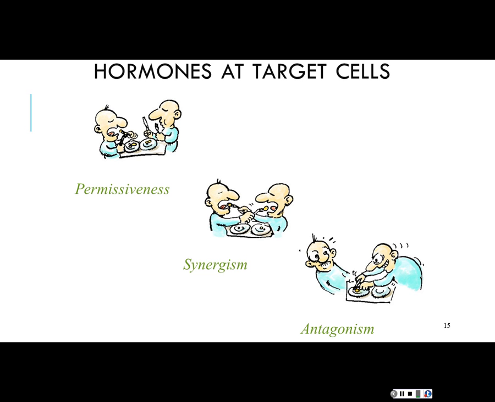Those actually would be synergistic. Insulin and glucagon are antagonistic. Insulin does what to our blood sugar? Lowers it, takes it from the blood and stores it. Glucagon, if it's antagonistic, must elevate your blood sugar back to that point. So we could say one opposes the other. Their effects are opposite.